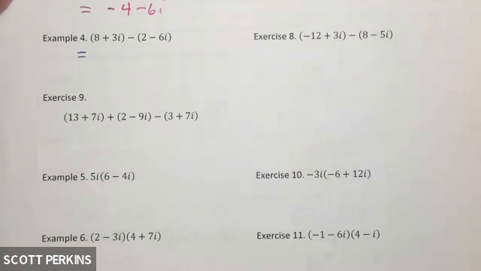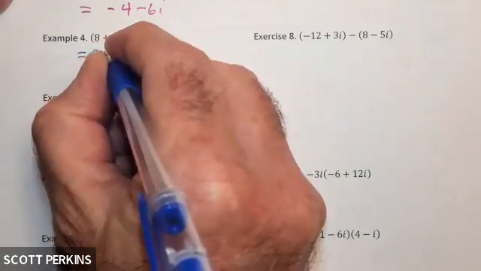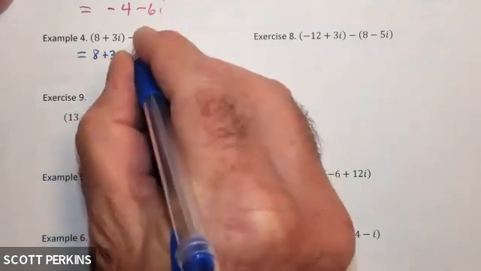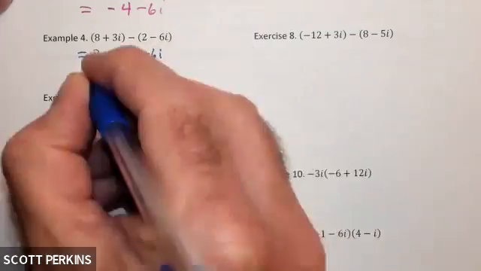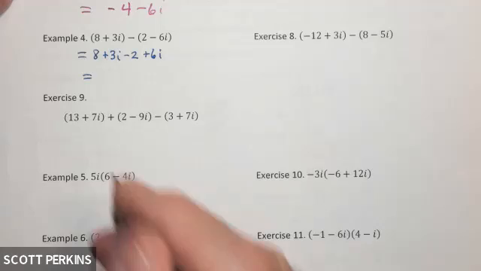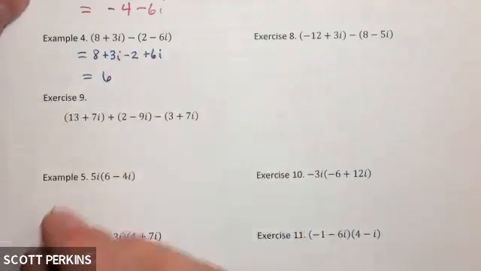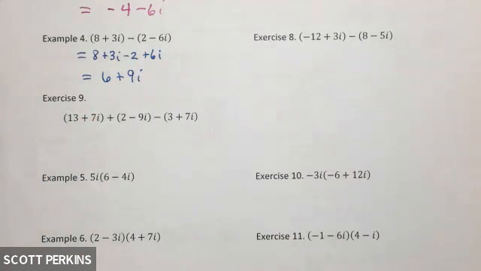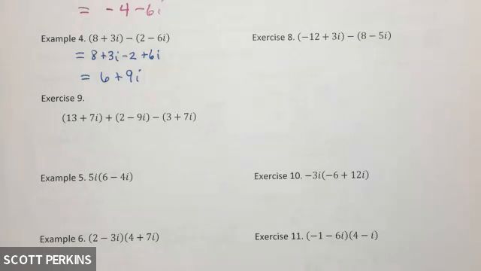That'll be wrong. Okay, so I'm going to just say, okay, I've got 8 plus 3i. Now I'm going to distribute that negative, and I have -2, and then negative is +6i. So taking the time to do that one little thing will be helpful for your accuracy, and I want you to mop up these points. When I put a couple of these problems on the test, these should be nice, easy, quick problems for you to do. So 8 and -2 is 6, 3i and 6i is 9i. There we go. That's my final answer. So I would like you to do the next one, please. Exercise 8.